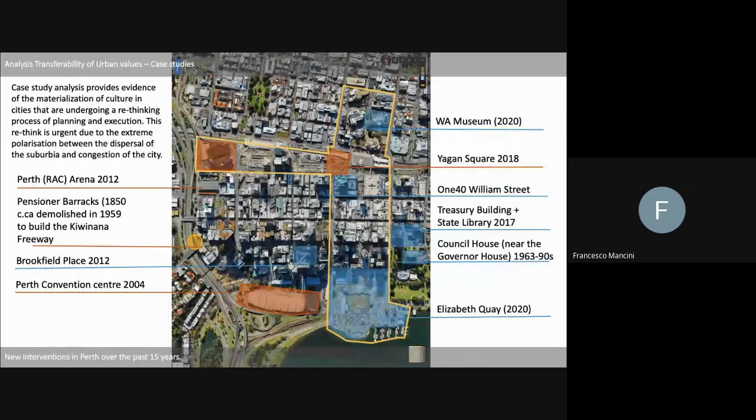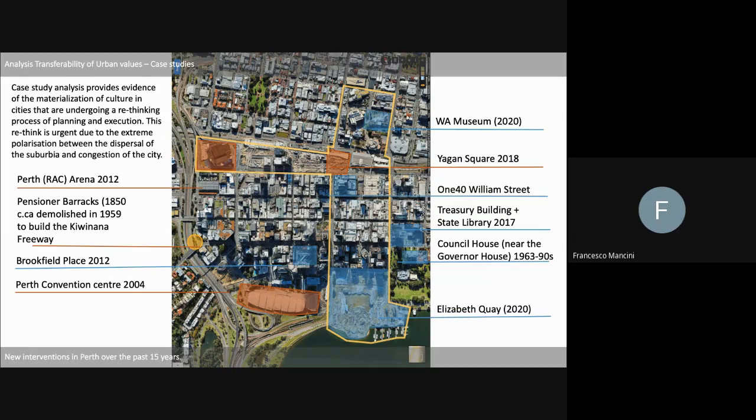Now, this operation has been embraced in a number of projects that have been recently developed by the city of Perth after 2004. Young Hale was back in 2009 also to see how certain initiatives, which were mainly regarding placemaking and work on the revitalization of streets and pathways, had been taken by the city of Perth, while starting 2010, 2012, a number of major projects driven by the state and the city, at various levels, have been set in place with the idea of bringing at least the city center to the next level.